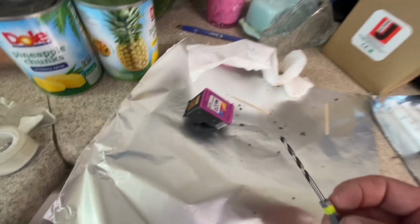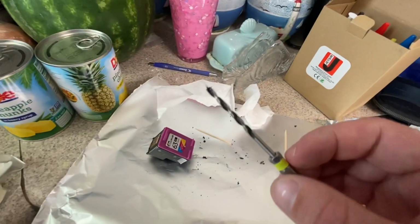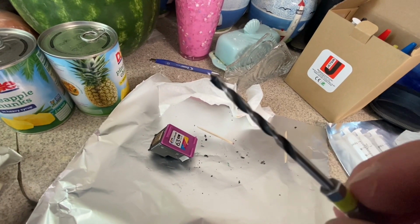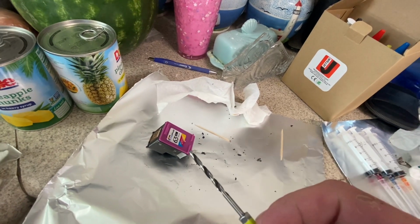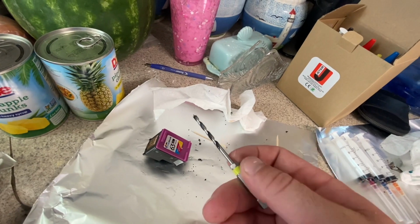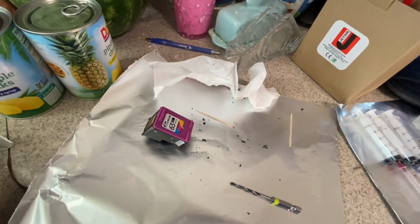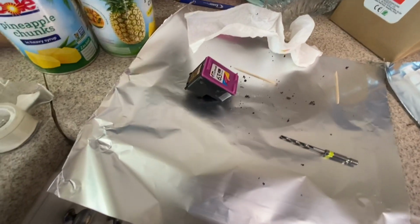I just did it by hand. You see I have the drill there. Don't do it with the drill. Get yourself a nice sharp wood bit. The wood bits look like this with a little tip on there. It's really nice. It pokes in and you can just do maybe 10 turns with pressure and it just poked right through the plastic. So I think that's all.